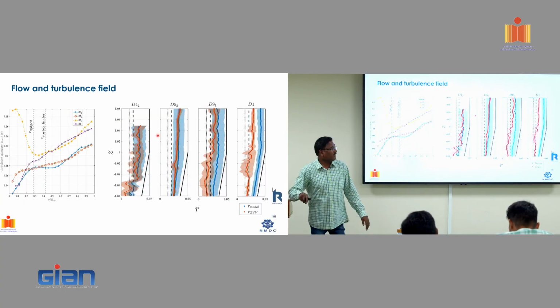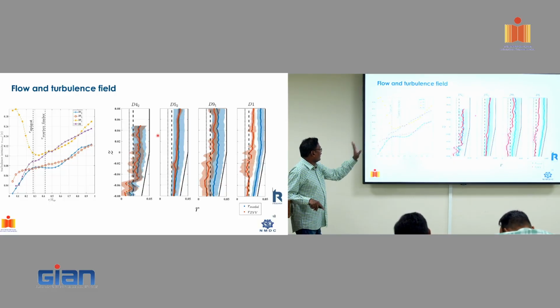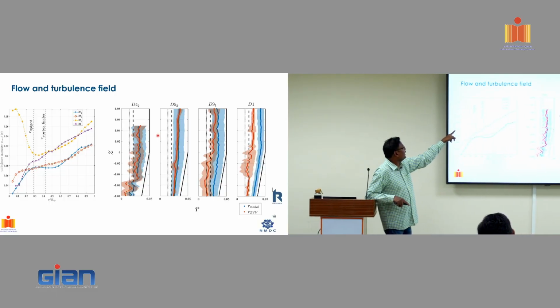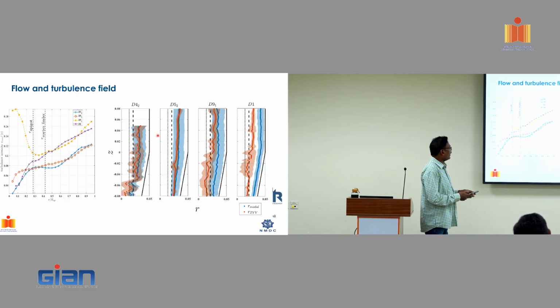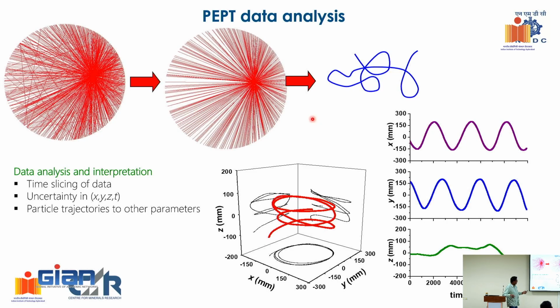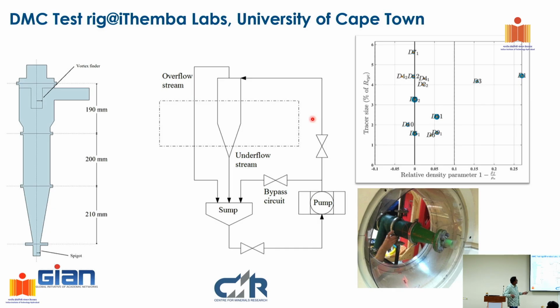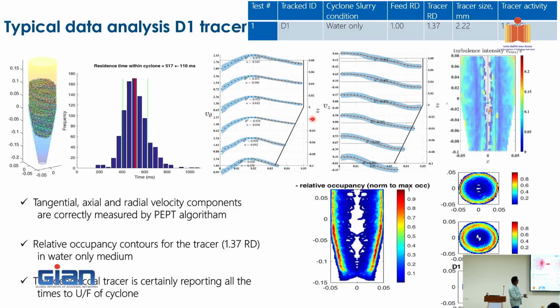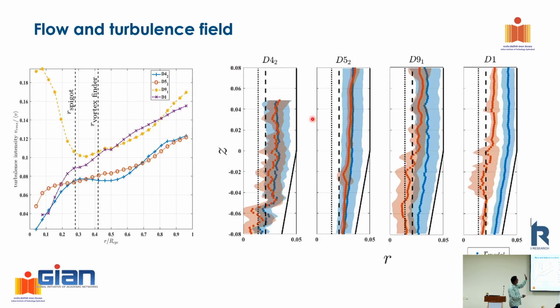So on that basis, we looked at the different tracers. I think the tracers being mentioned here are in a different note. I'll just take you back. What were the tracers that we mentioned? You can see the tracers that we have taken, and the relative density is also mentioned. So according to that data, we have gone and identified them.